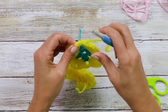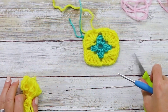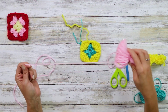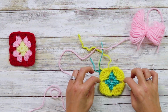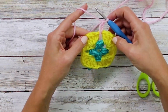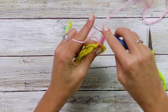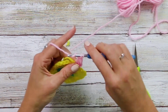So let's say you're going to keep working on this over and over again, and you want to keep building it. You can just keep going and going. Now we're going to do the 3rd row, and the 3rd row is going to give you the example of how to keep growing it, because now we're going to have middle areas, and in the middle areas you want to only do 1 series of 3 double crochets, chain 2, and now you see I'm starting in the middle of this area, and now I do double crochet 2 times, and that will create the center section.